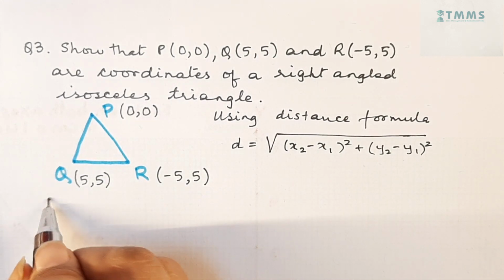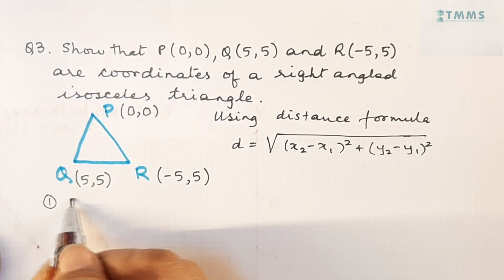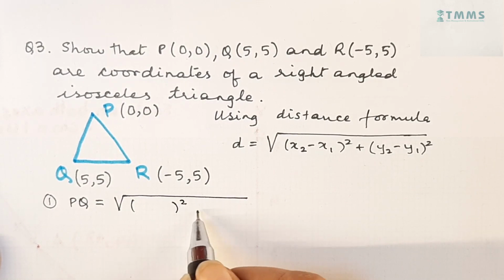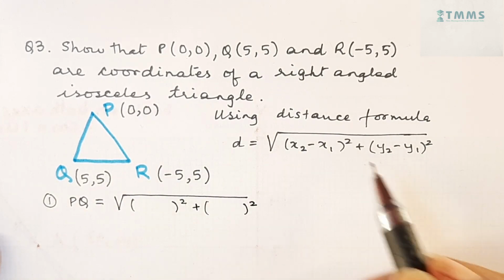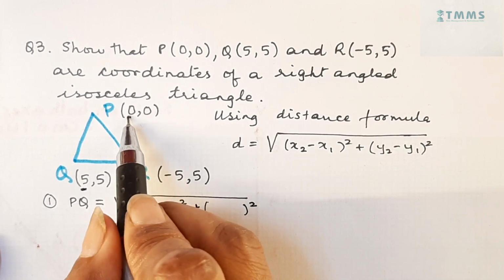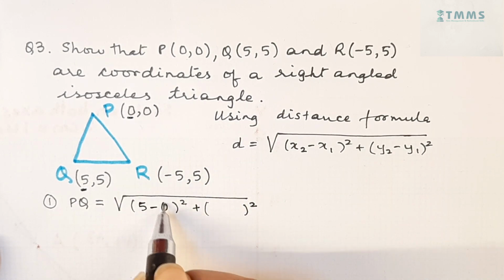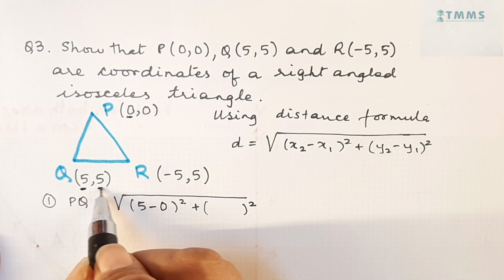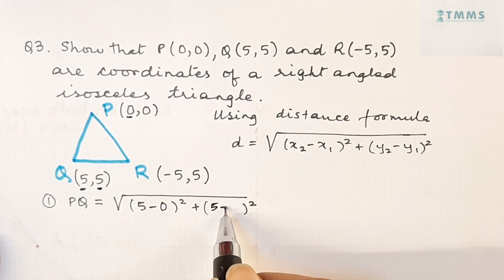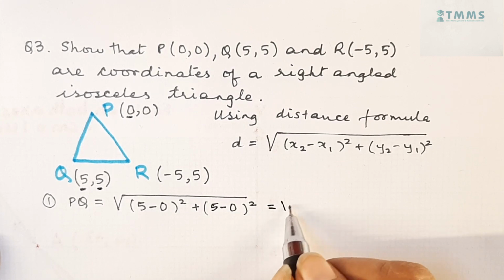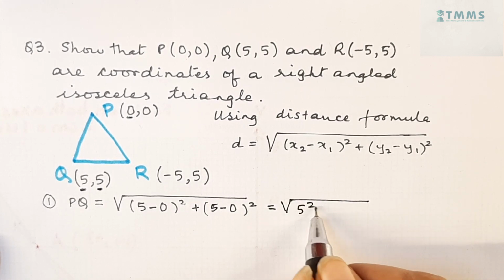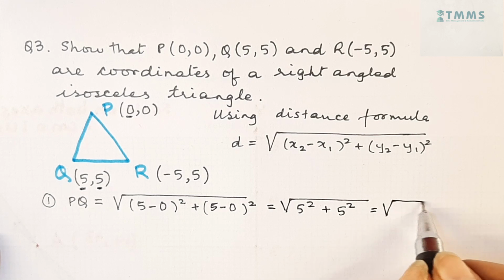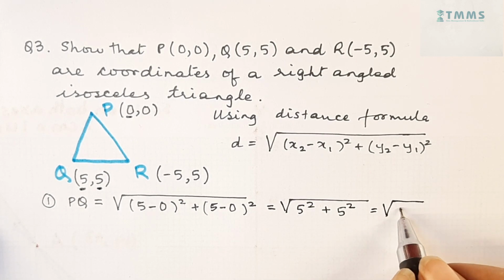Now what we are going to do first is take distance PQ. Now distance PQ, I will keep the two brackets ready. Now x2 minus x1 means I will take this x2 and this x1. So it will be 5 minus 0. Are we getting it? Now we have y2 minus y1. What is y2? This one. 5 minus 0 again. So it becomes 5 minus 0. Right? So that will give us under root 5 square plus 5 square. Correct? And that gives us under root, this is 25 plus 25, which is going to be 50.